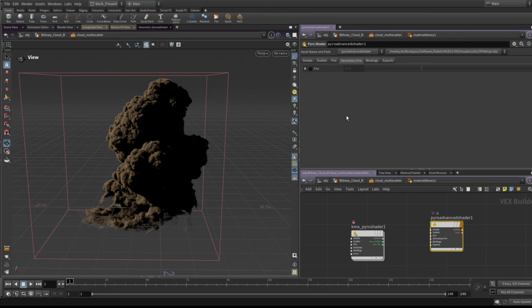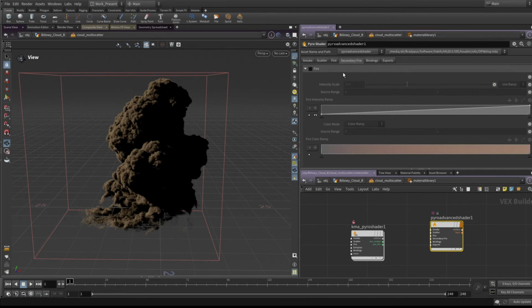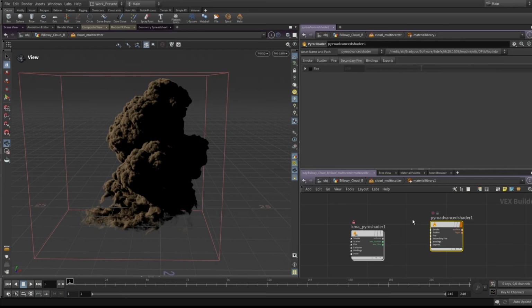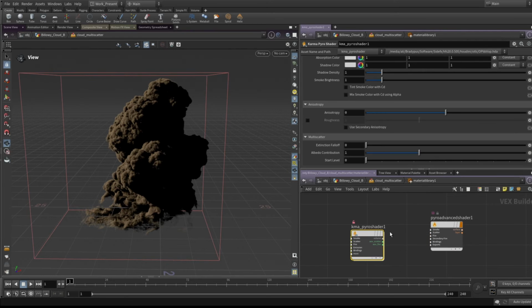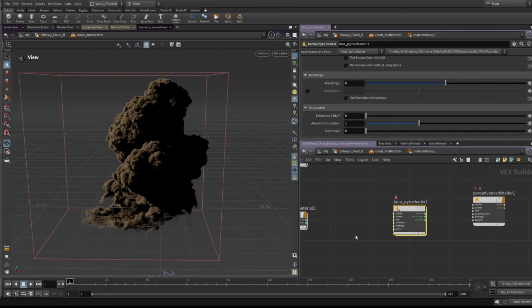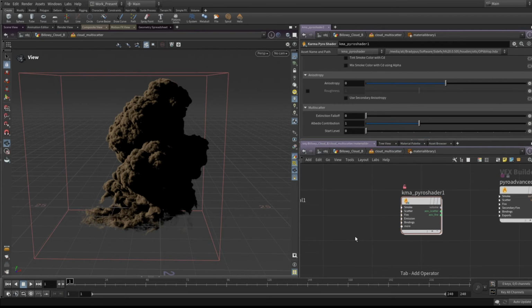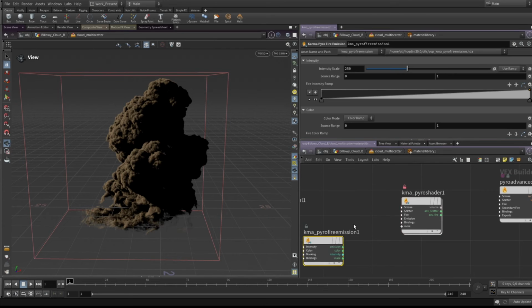When you have this all in one volume with the big explosion body, you had to have a secondary control over the emission for those little trails, and this is very arbitrary, like why have a secondary one. In the new Pyro shader we did not include this option, because what you can do now is put down a Karma Fire emission node.